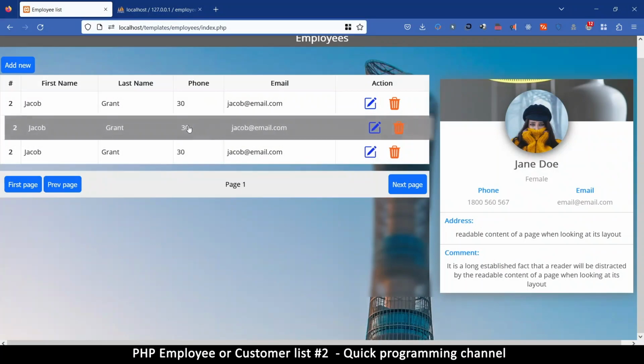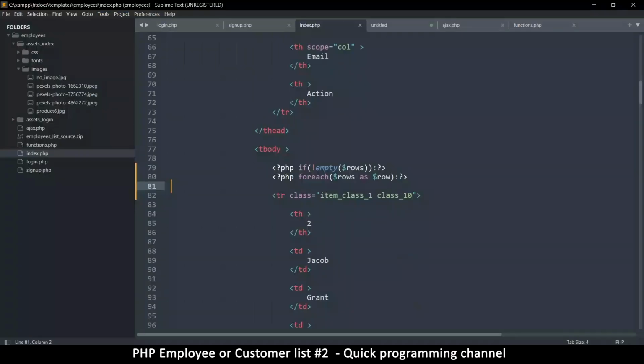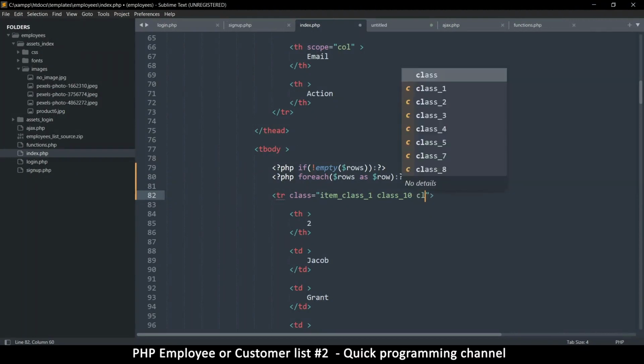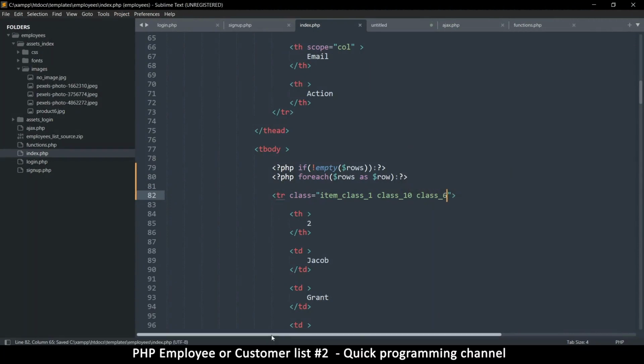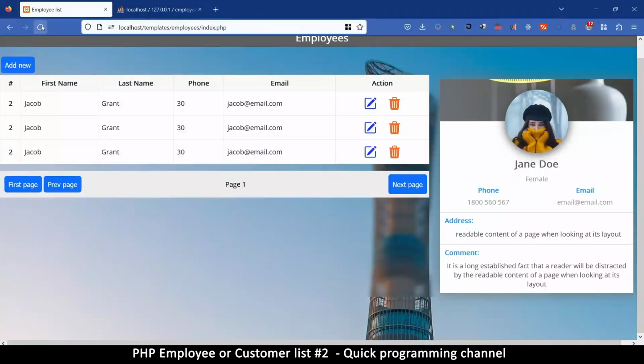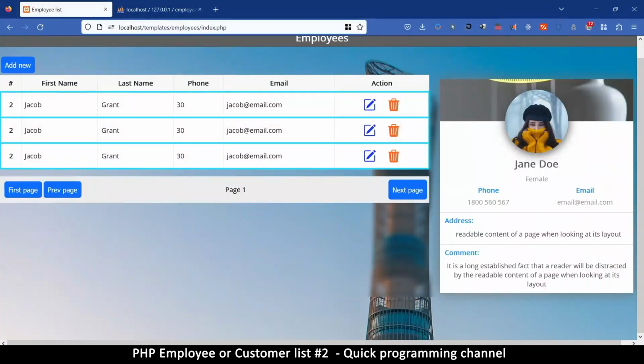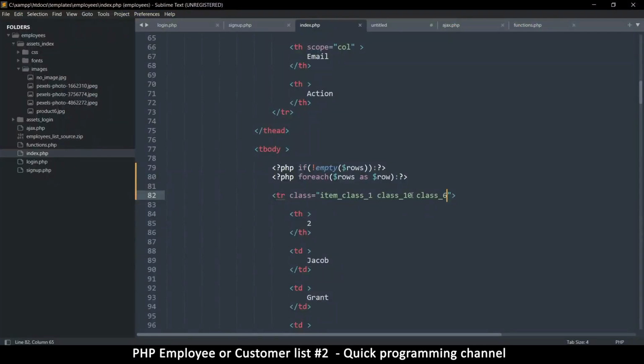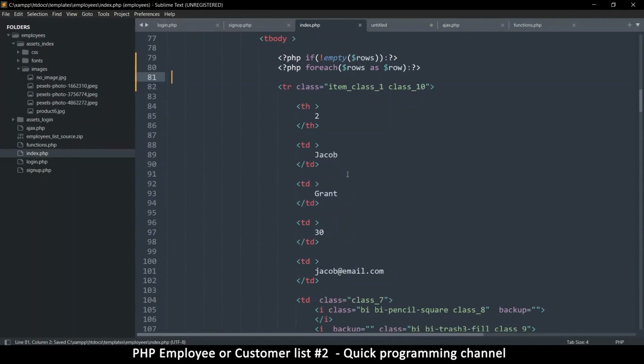But then if I want this one to be selected, all I can do is add class 6 to it. Let me add class _6 like that, and all of them will look like they were selected, I guess, and that works actually. So that's great. So all we need is to toggle that on and off to select a table. So for now we don't need it, so I'll leave it.